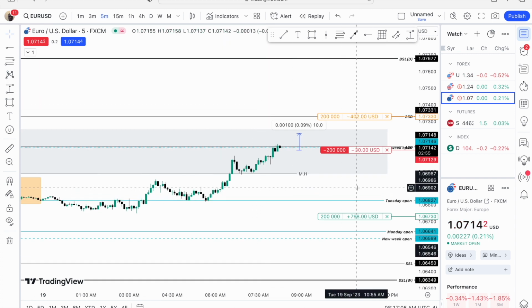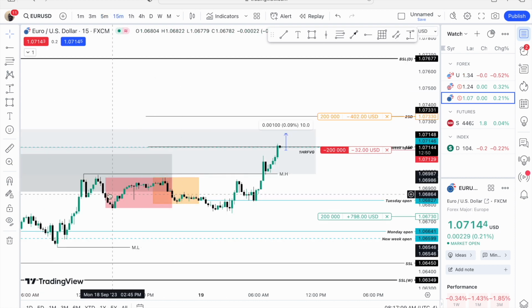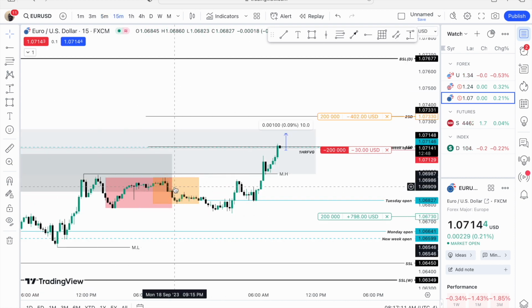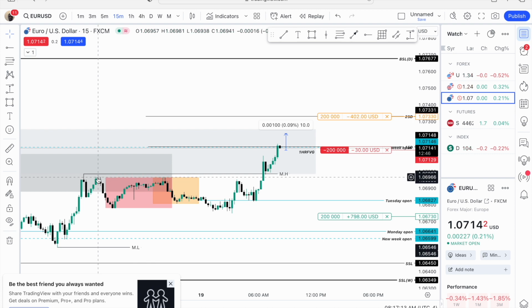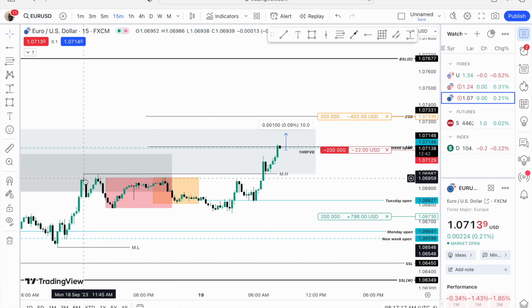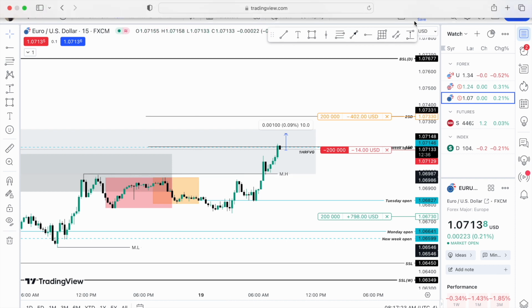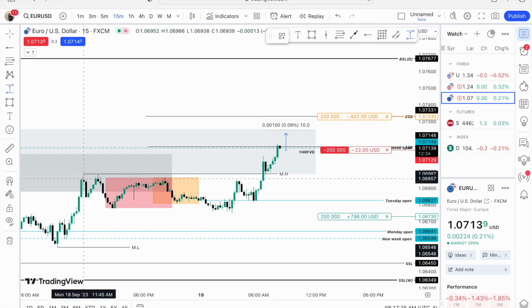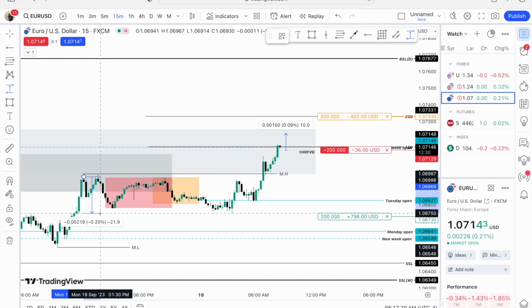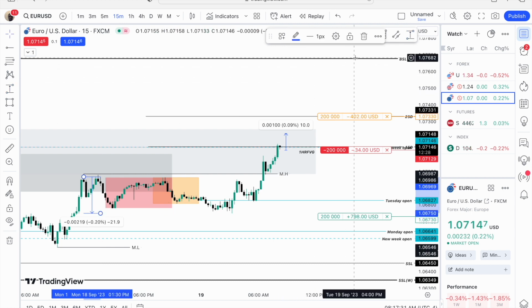But after that, unless you're looking to harvest this small range here, I think if you had gotten in at the top of it during the kill zone before lunch, it would have been this candle in here. If you had got in here, you would have harvested 21. I mean, that's still good. You could definitely make a living with that.